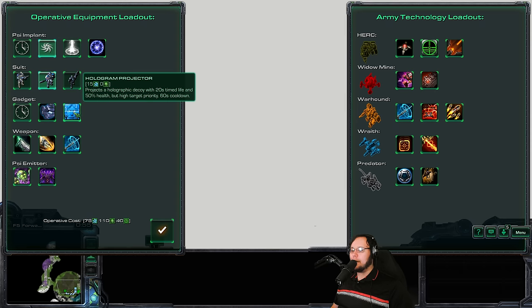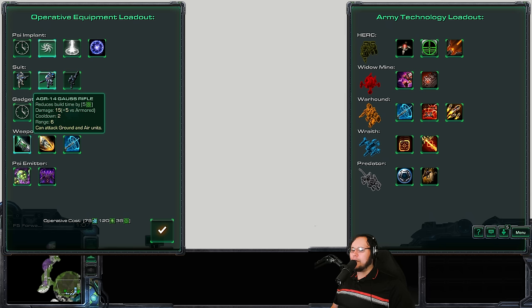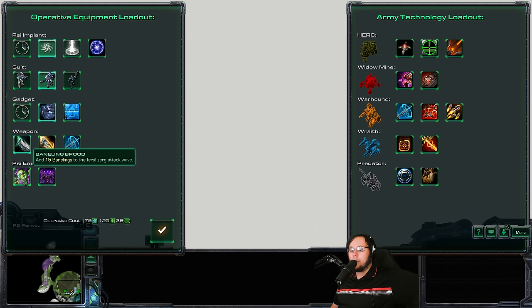Definitely later. But if we're playing defense with them, we're going to do that. Holographic decoy, 20 second lifetime, high target priority. They're probably going to be in bunkers. So let's just get the safety detection. Let's try the Gauss rifle. And then Psi Emitter adds 15 banelings to the feral Zerg attack wave, or an Ultralisk and two queens. I don't really know what this is, but I'm interested in seeing. We've got Psi Emitters. That is spicy.